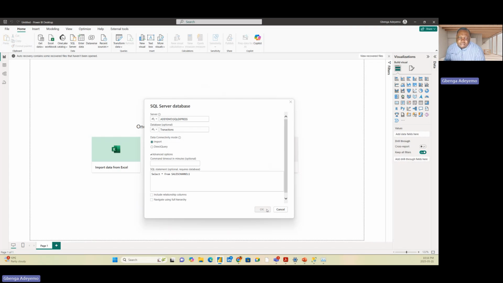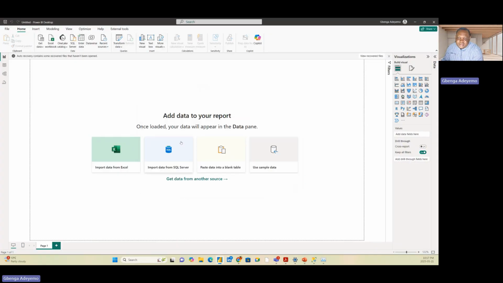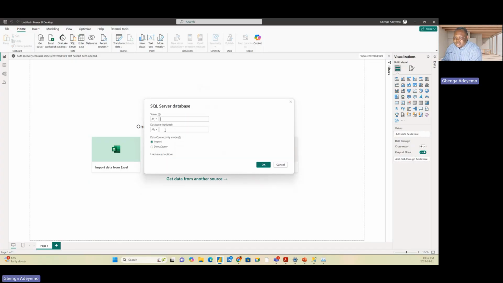Then I made a mistake here. I know it's going to bring an error. So it's supposed to be transactions. Yeah. And this one is the SQL Express.